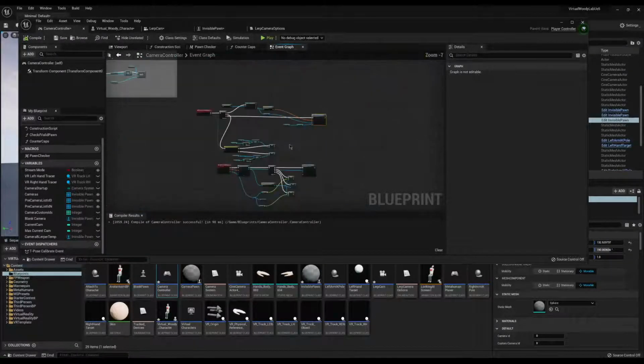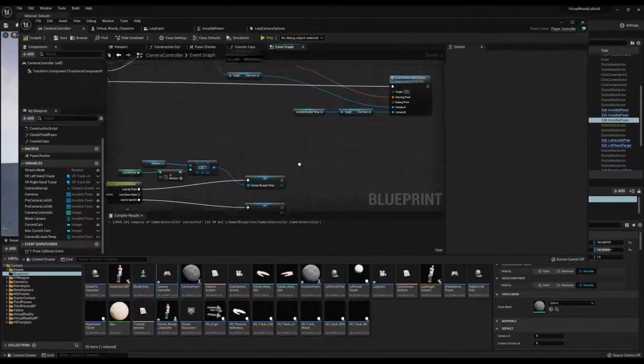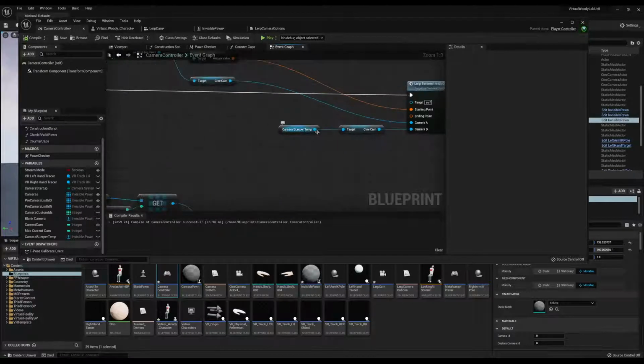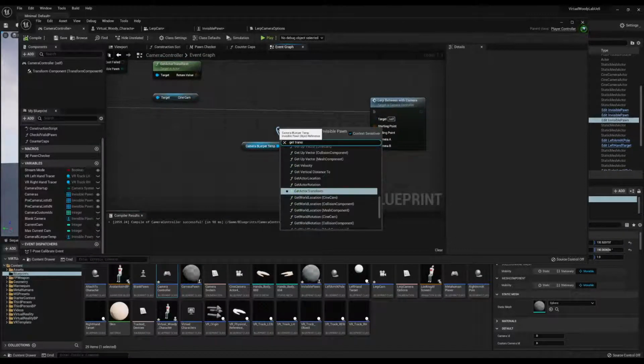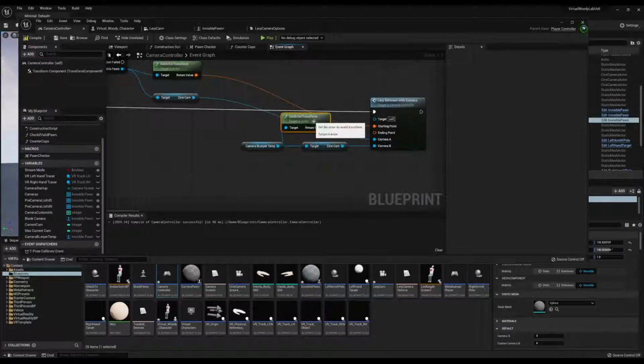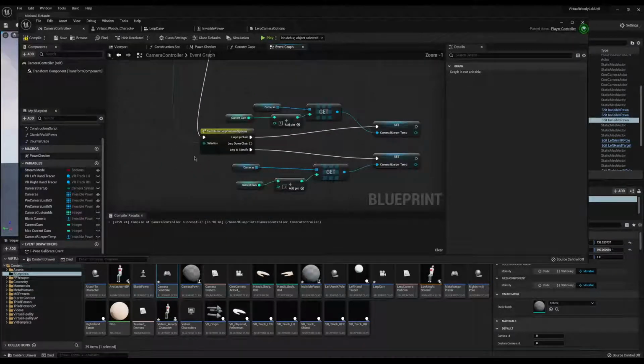I gotta keep learning how to talk and code at the same time. Wow. Let's see here. So I'm gonna grab get actor transform, and then plug that in here. Sweet. So then we have our camera B situation.